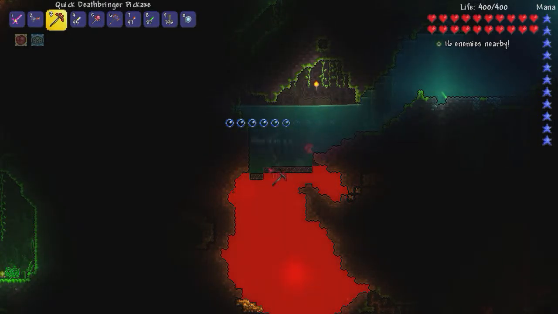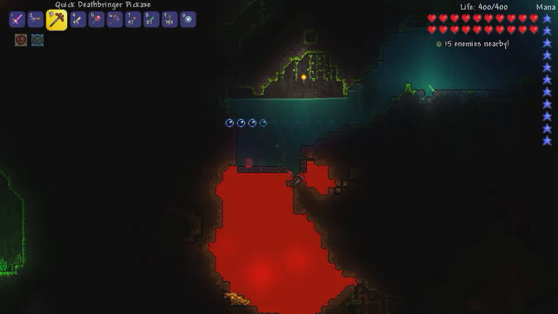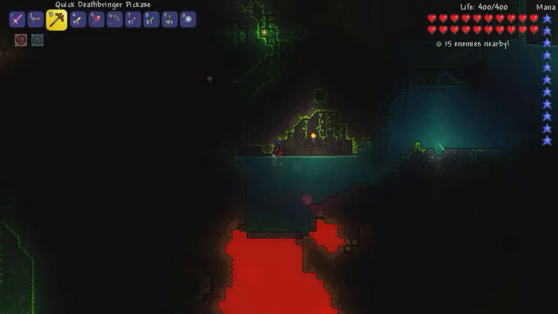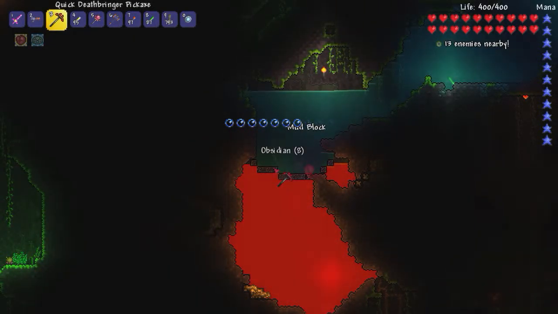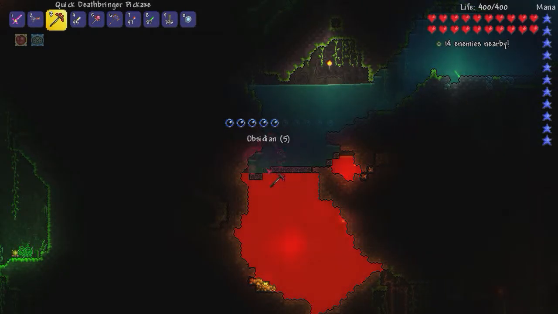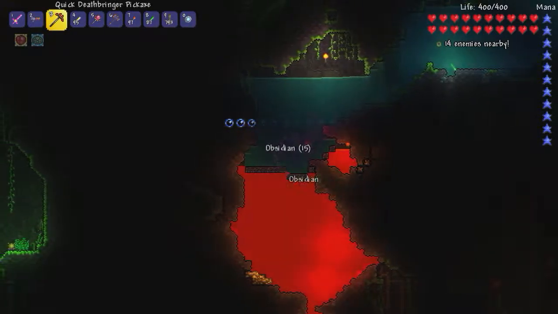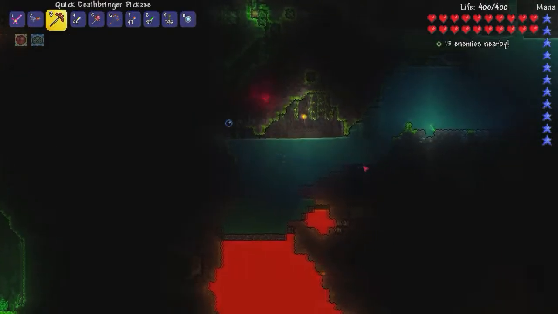Wow, and I see two hearts down there. It's a shame I no longer have any use for them. This is probably good enough. 85. Let's do 100. I think you can also make obsidian armor. But I think it's worse than the crimson one. I'm not sure. But it probably has some different properties. Okay, 118.